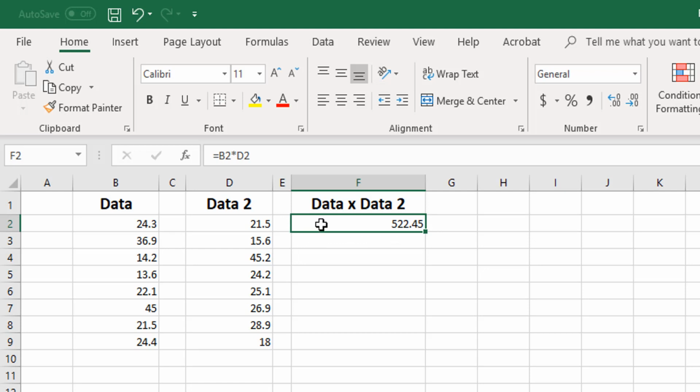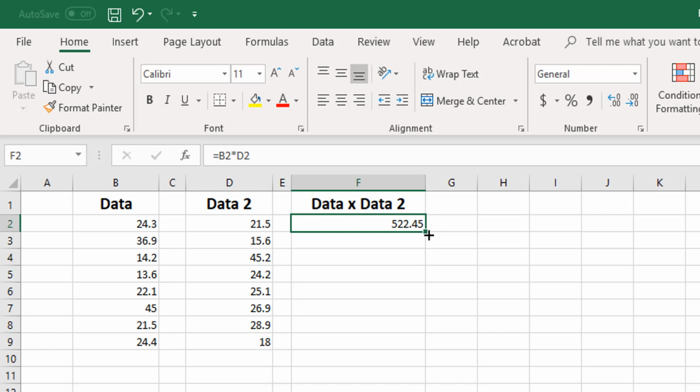With that dark green border, in the bottom right hand corner, there's a little teeny square. Now, take a look at my cursor. The cursor has a fat plus sign, and as I approach that bottom right hand corner of this cell, it turns into a thin plus sign.